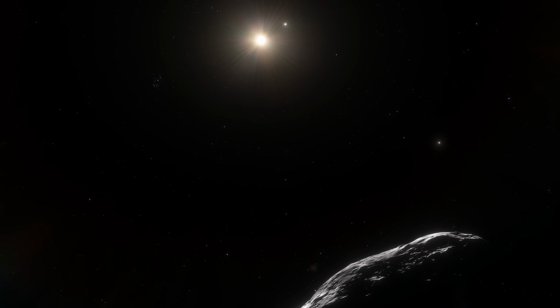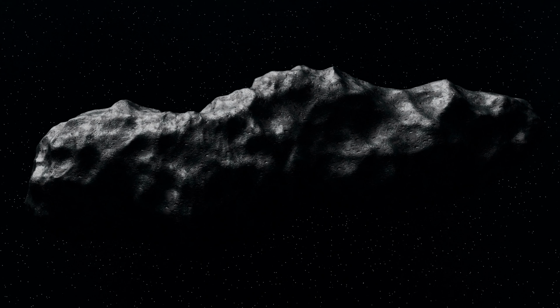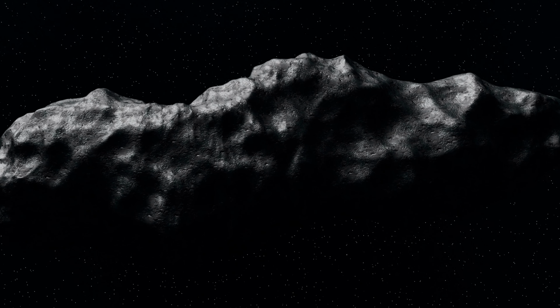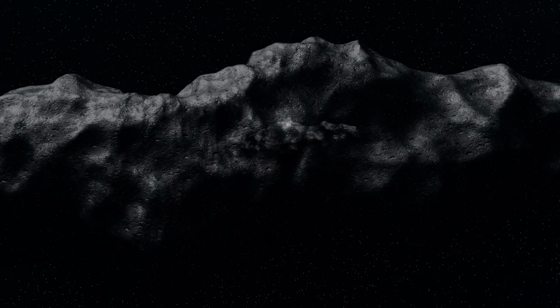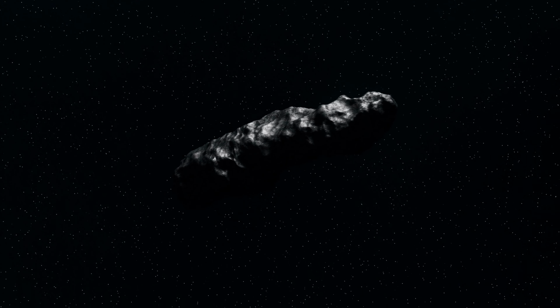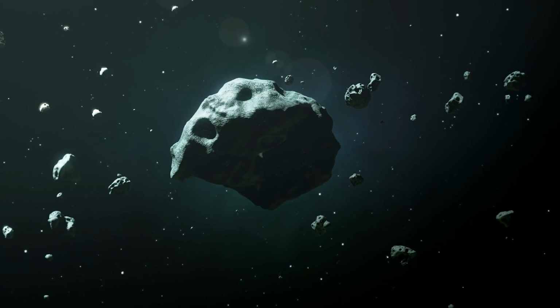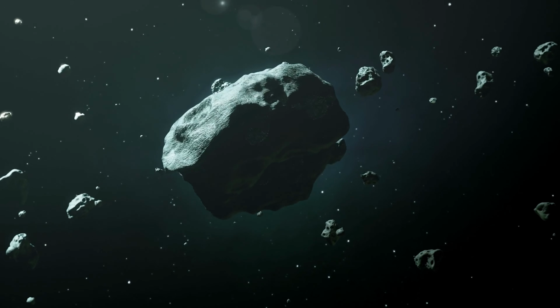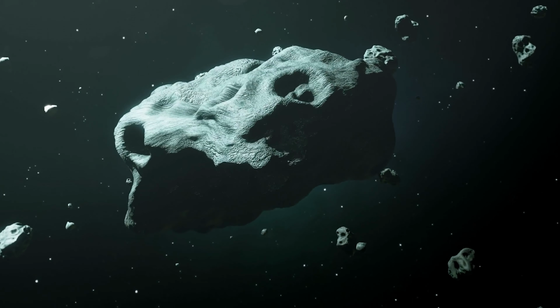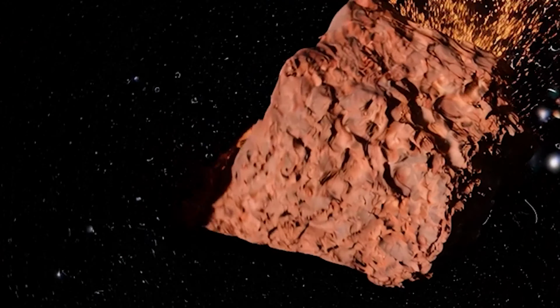Whether you classify it as a comet or regard it as a mysterious interloper whose behavior rivals the enigmatic 3I Atlas, its nature remains profoundly intact. It is a silent, ancient messenger carrying pristine material from the earliest epochs of planetary formation, untouched by the inner solar system's heat or radiation. In essence, UN271 is a rare window into the primordial history of our cosmic neighborhood, offering secrets from billions of years ago that are otherwise inaccessible.